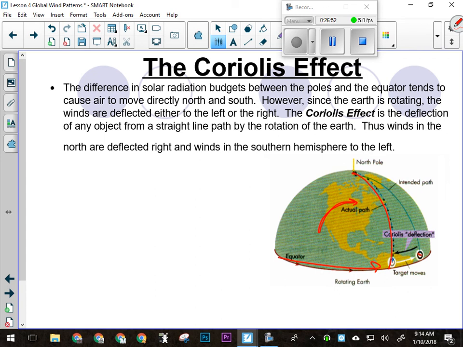I mean, I suppose a little bit, right? I mean, you're flying through the atmosphere. It's not like driving a car, right? You don't have to worry about driving off the road because the Earth is rotating when you're driving a car. Okay, but it probably is something you have to account for a little bit with a plane.